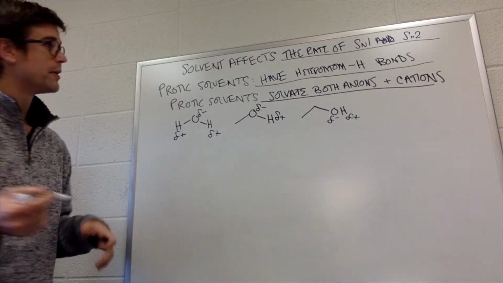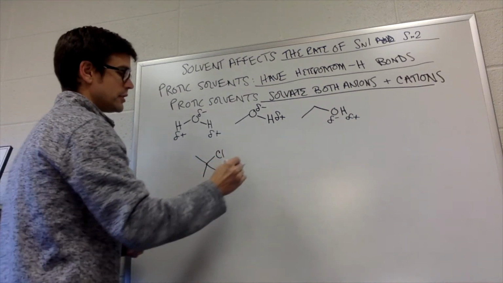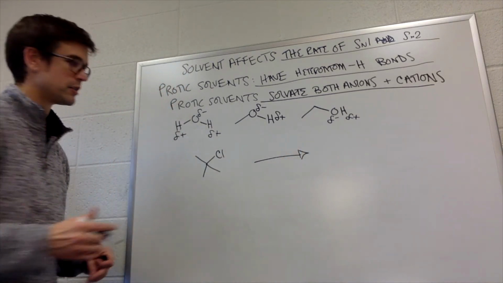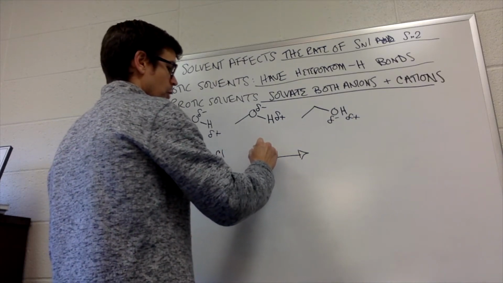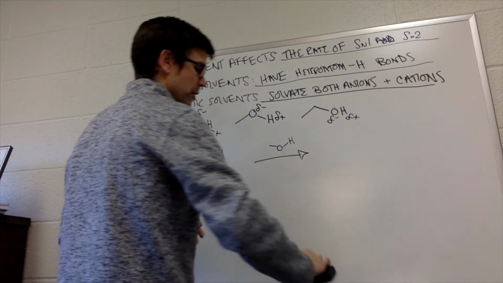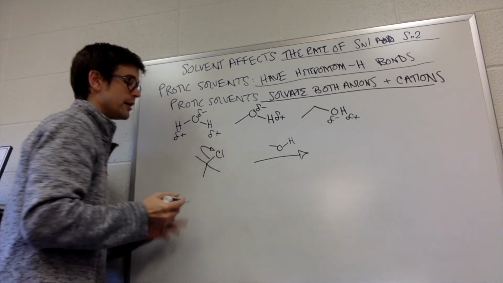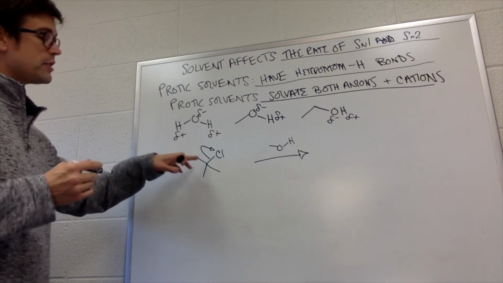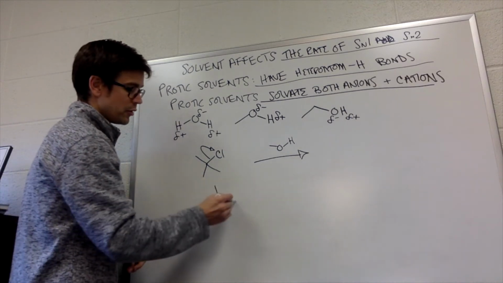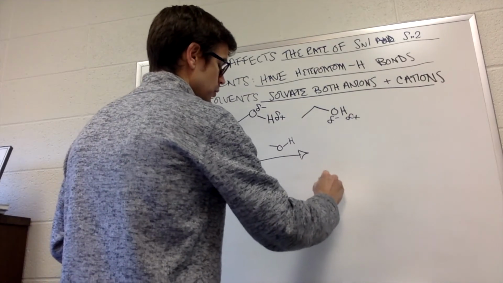So what happens in an SN1 reaction? Let's just look at a generic SN1 reaction. What we know about SN1 reactions is that tertiary alkyl halides favor SN1 reactions. We also know that they occur with weak nucleophiles, such as, we'll just do methanol here, just one carbon to the OH. Okay, so what's the first step of this reaction? The rate determining step is that the alkyl halide breaks into a carbocation and a Cl minus, or the anion.